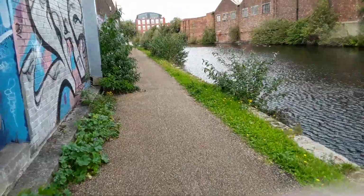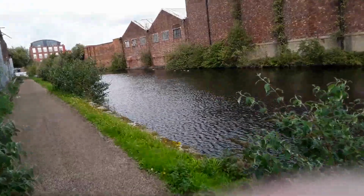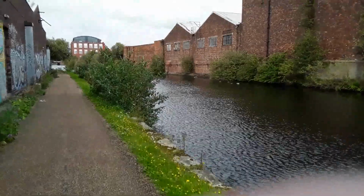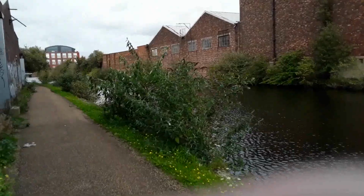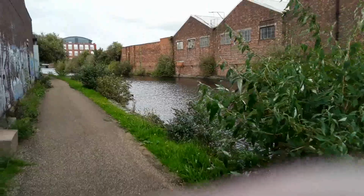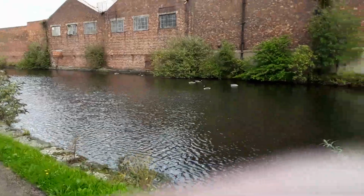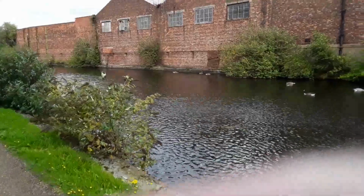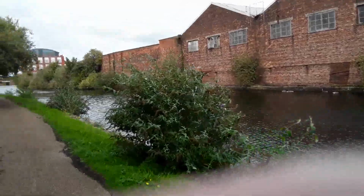And maybe we can go closer to that bridge. I like bridges. Look at those geese again. I'm probably sure that I've got a very shaky picture here because I'm walking on a hard surface. And how these professionals do it, they obviously have it stuck in their heads, don't they? And I'm holding this. Well, look at them. How many have got their heads under the water looking for food? Well, the water's quite clear here. It looks black on the surface, but you can actually see the bottom with the sun shining.